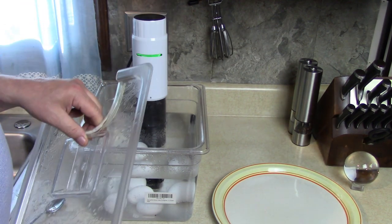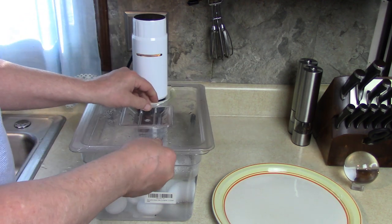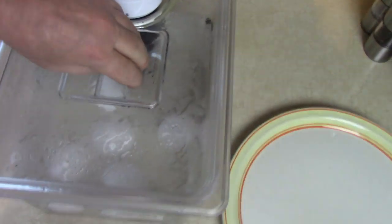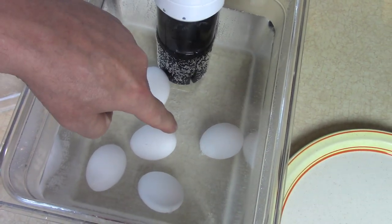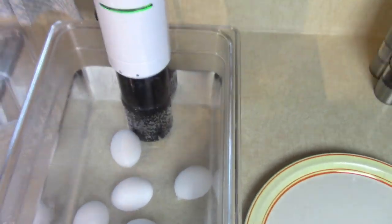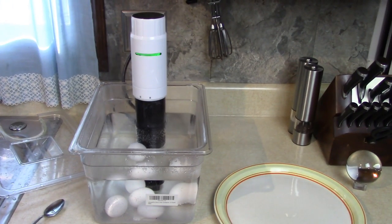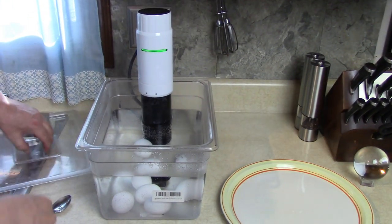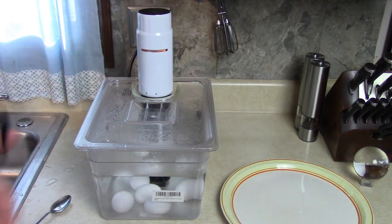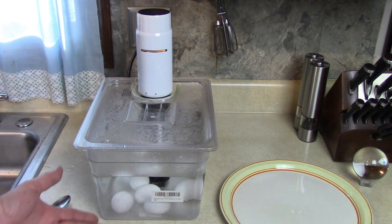Put the cover back on. Oh, that one does look like it's leaking — I think I cracked it when I dropped it in. Well, it'll probably still be good. I'm going to have four good ones in there anyway. I like sous vide because you can put steak in there, or whatever meat you want, and keep it at the perfect temperature all day long.